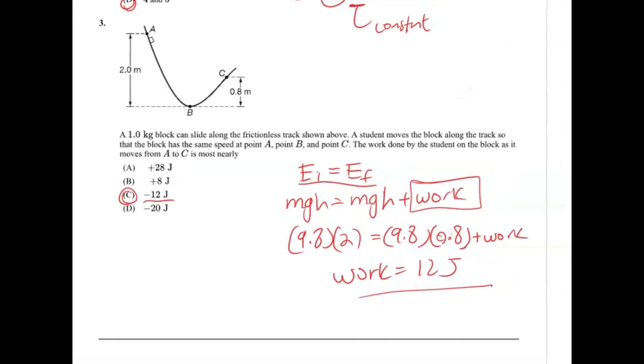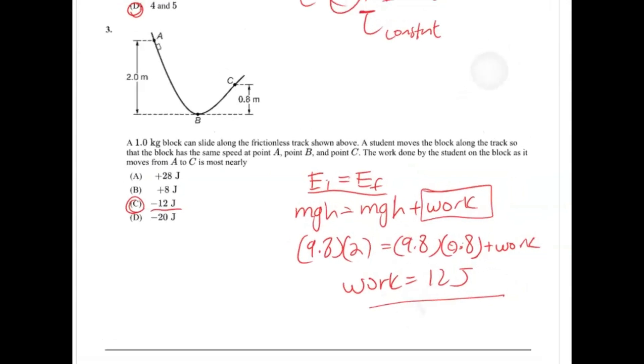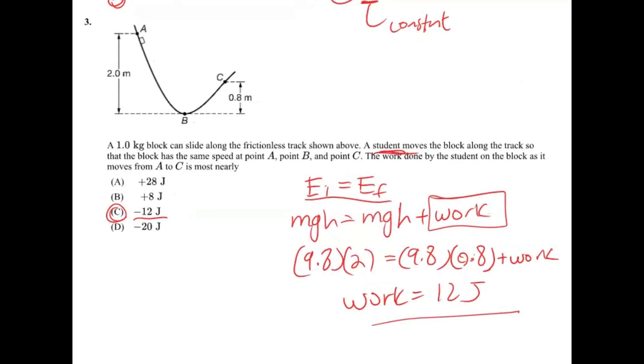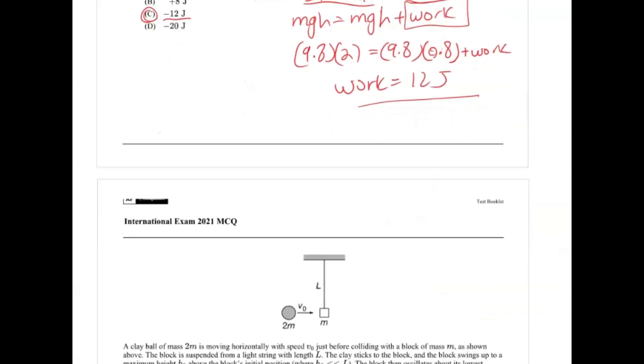So the answer choice is C, but you might be like, that's negative 12 joules, right? That doesn't really make any sense. That's because it's negative work, and it's negative work because the force that the student is exerting is sort of not allowing the block to accelerate. So if you think about it, if you just let this block accelerate due to gravity, it's going to go faster and faster. Because that kinetic energy is going to ramp up from all that potential energy from you dropping it from two meters. And so the student opposing that block's motion is going to be a force that's going to go this way, but the block's displacement is going to move the other way like this. So whenever you have these opposing forces, it's going to result in negative work.